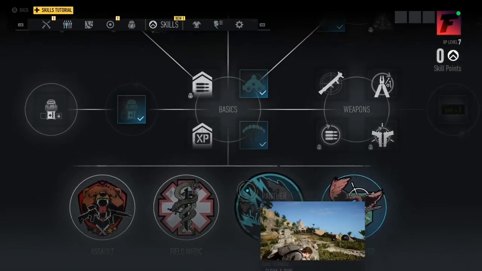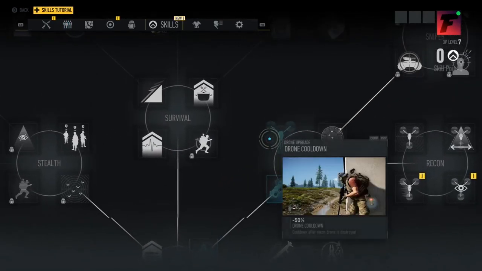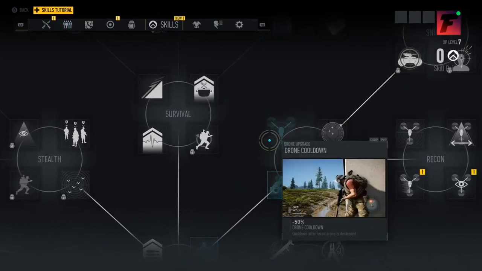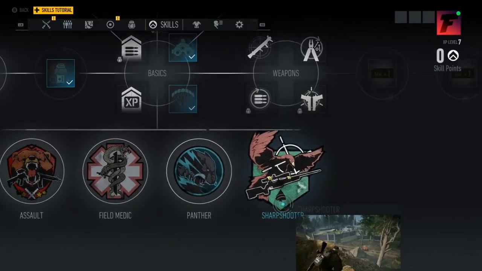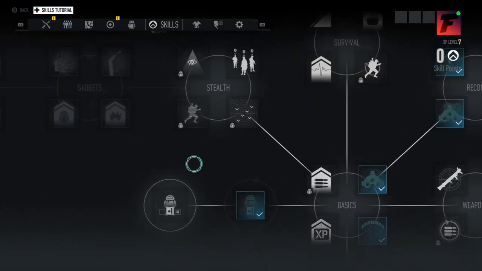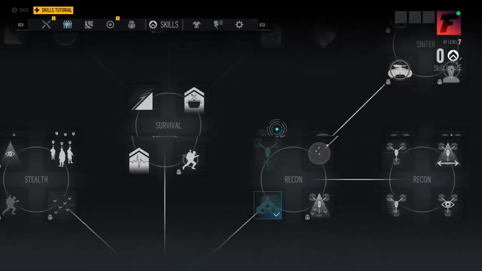The only perks that I actually have is nothing. I mean, this is just a drone cooldown. This doesn't affect combat at all. So I'm literally doing this without really any perks equipped, because everything over here, I mean, this is just a freaking parachute, so none of this really matters.